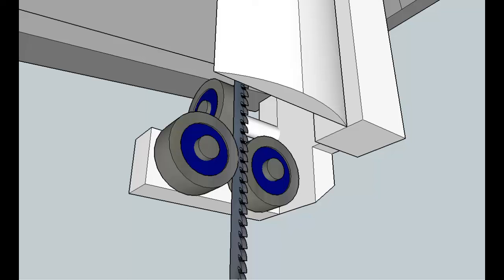These are bearings, and they're very important. This back bearing prevents the blade from moving backwards, so you'll start to hear it whine a little bit as you're pushing onto it. These two on the sides prevent the blade from turning left or right.